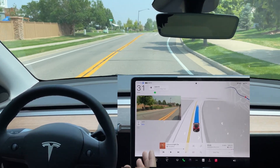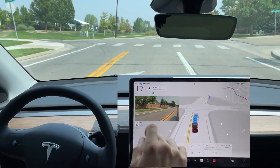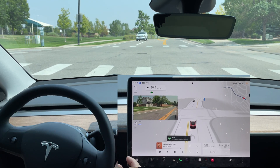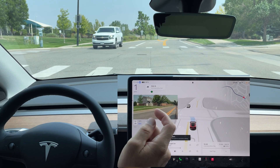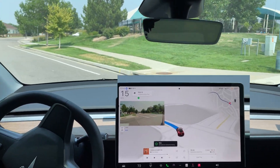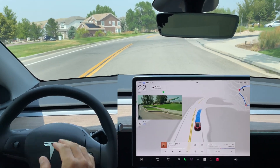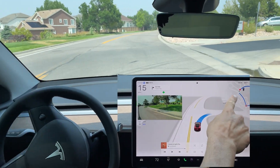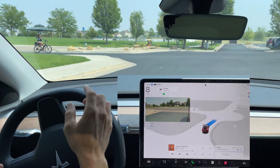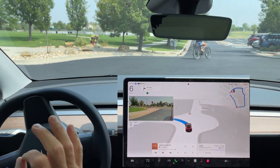Super smooth around those curves. You can see we're going into the left lane — really smart by the FSD Beta because the navigation is not taking us that way. The destination is this little community park right here. I love that the FSD is kind of taking things into its own hands to get us close to the destination. It does turn in — excellent. There's a bike coming — FSD stops for it. Excellent job.